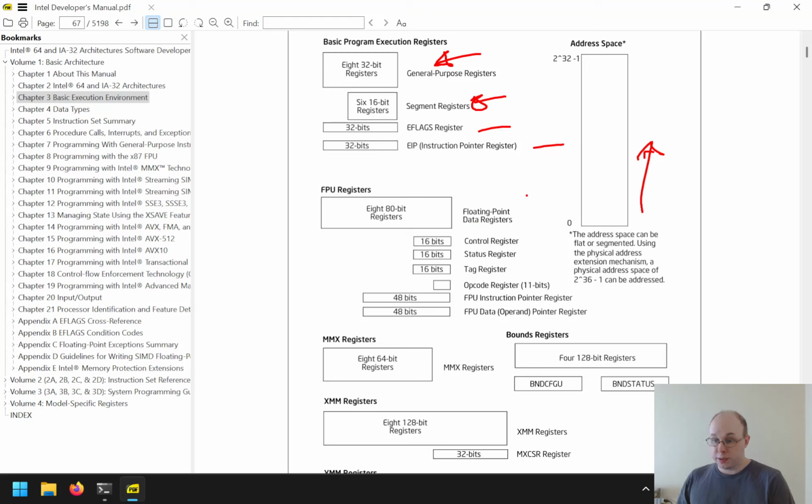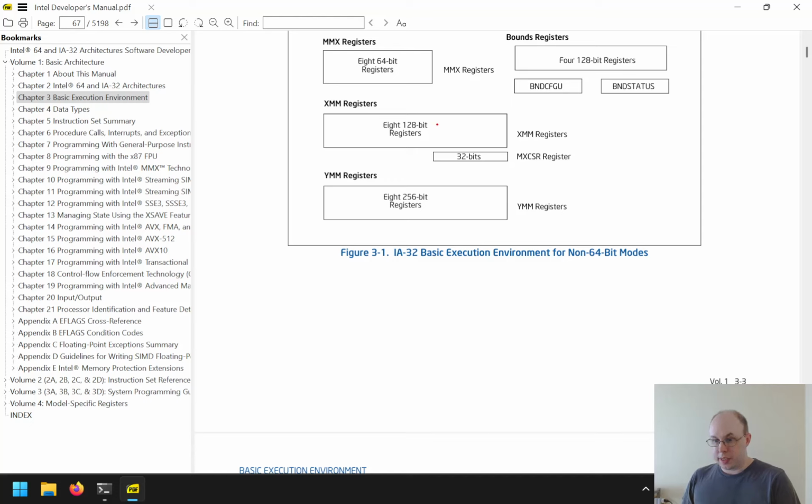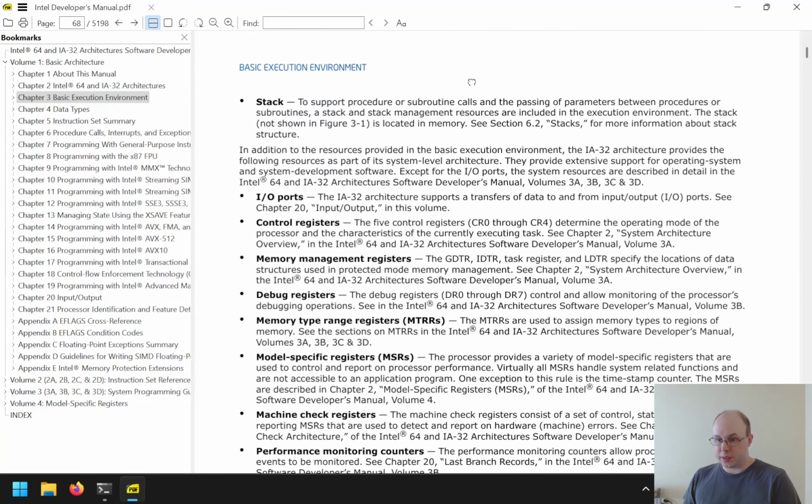The FPU has 8 registers that allow up to 80-bit floating point operations. And then we've got some SIMD stuff down here. XMM is 128 bits, MMX is 64 bits, and AVX, I think, is 256-bit. So let's go to stack.